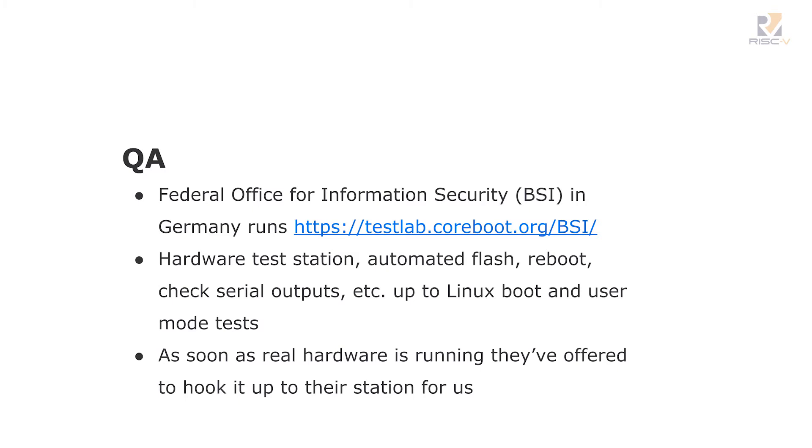There's always this question at QA: you've got a board, you've got a port, you think it runs — what do you do about that? The Federal Office for Information Security in Germany, the BSI, a couple of years ago when they started fielding systems with their armed forces in Afghanistan, decided they could not risk having laptops that ran binary blobs and firmware they didn't have control over. They essentially said that from now on when we field stuff, it's going to run CoreBoot. That's been there for about eight or nine years now, and it's resulted in some very interesting discussions with Intel — each time coming away with CoreBoot and open source firmware winning.